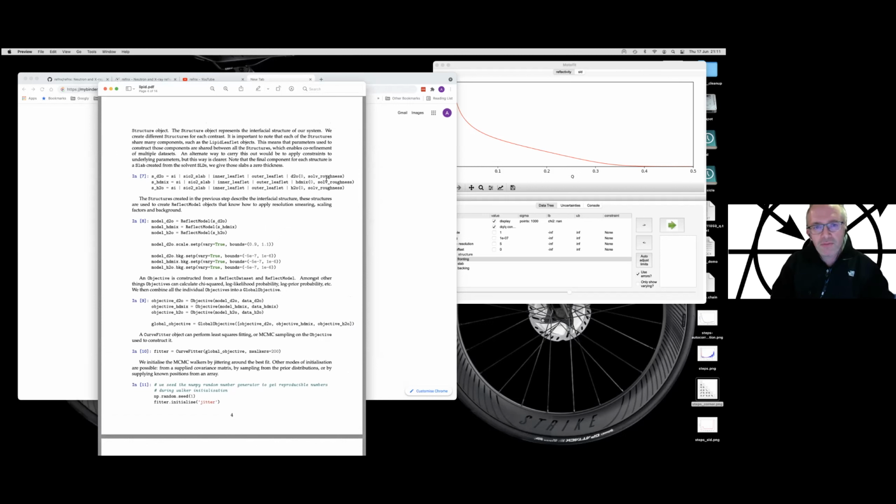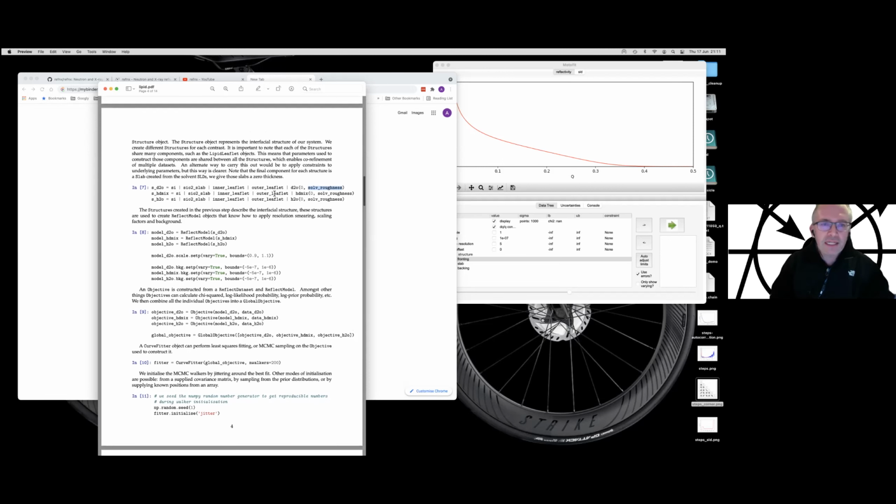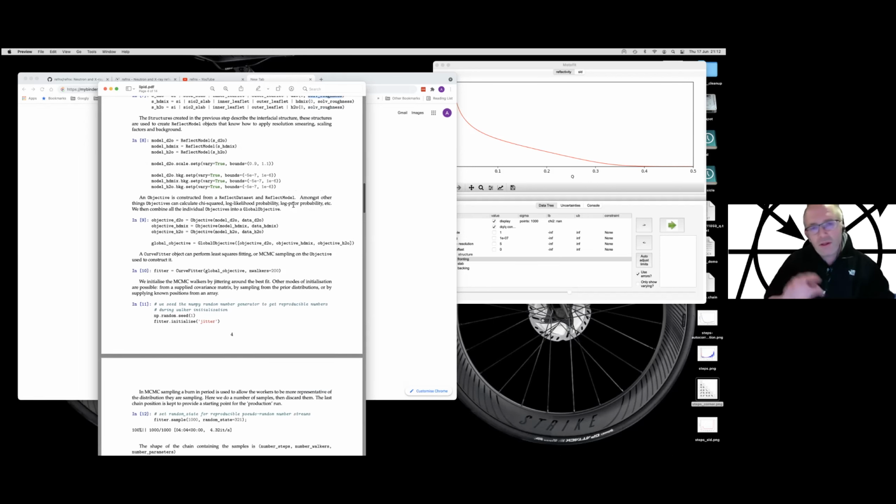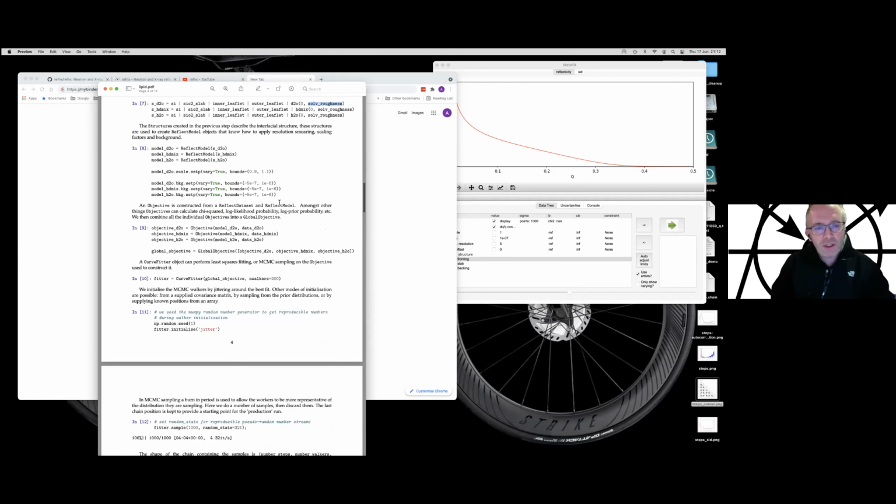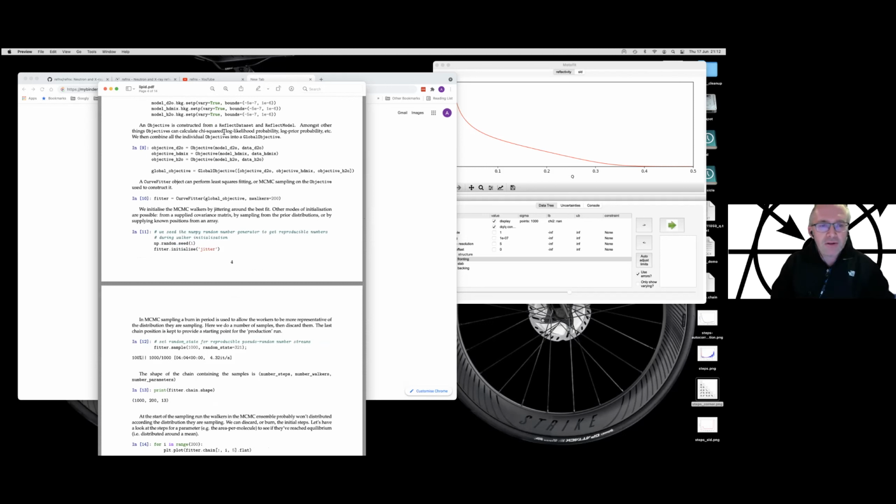So instead of three different parameters, we're decreasing the number of free parameters. The inner leaflet and outer leaflet are also shared across all these different contrasts, or across these different structures, and they're solvated by this final solvent. So the Jupyter Notebook is designed to enhance reproducibility. You can download that from the RefNX paper in the Journal of Applied Crystallography.